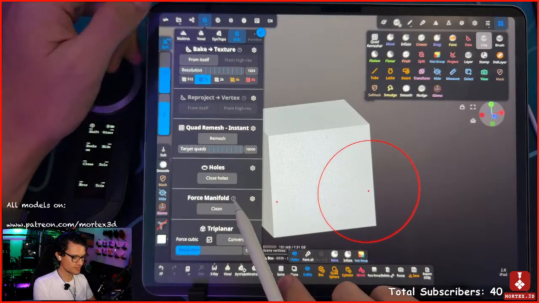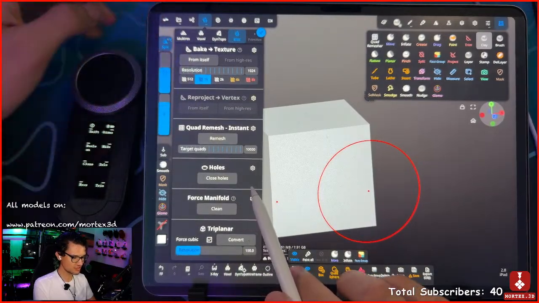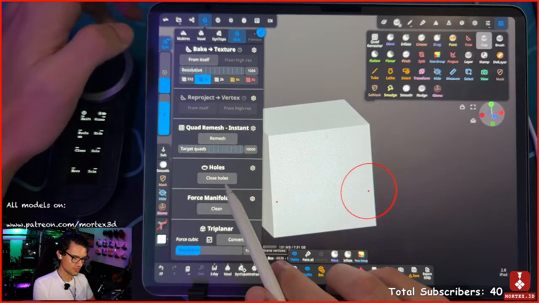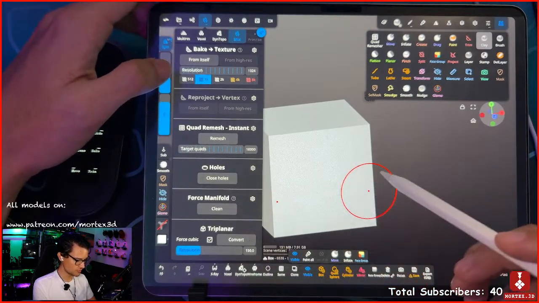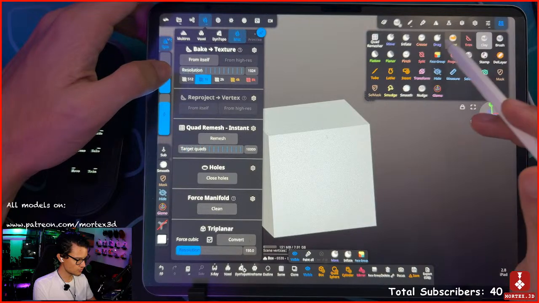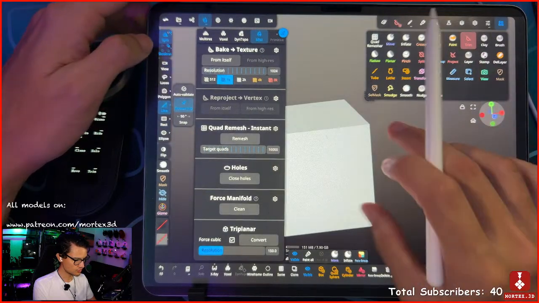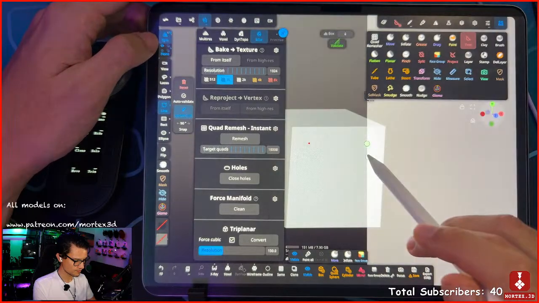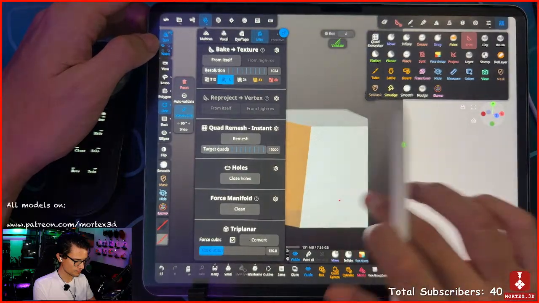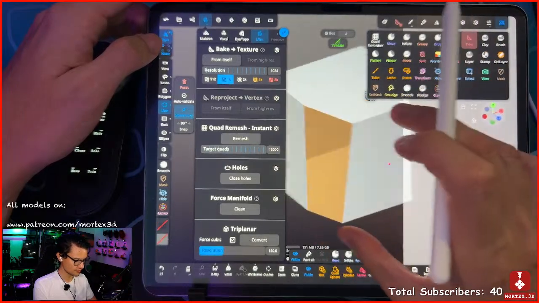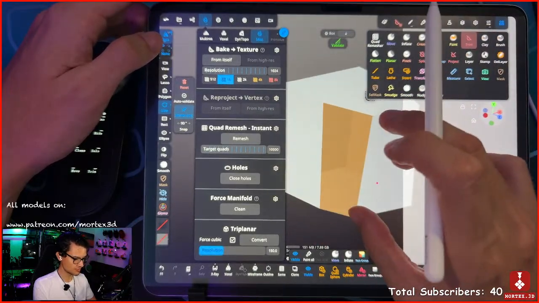This is more complicated, more advanced, but with this you can close holes. Maybe let me show you if I do a trim operation. Look, the model has this hole, and usually you don't want it to have it.